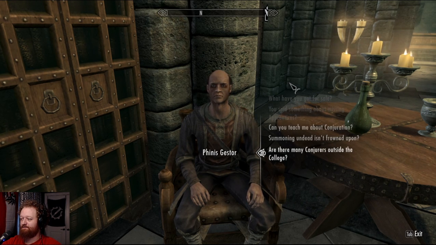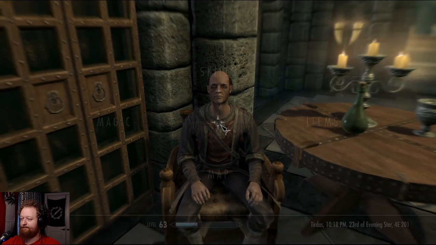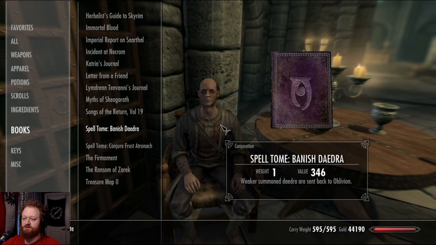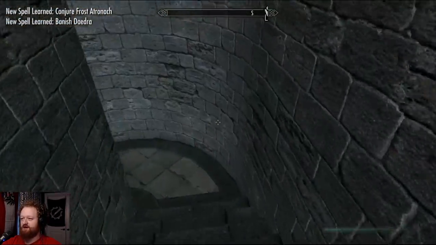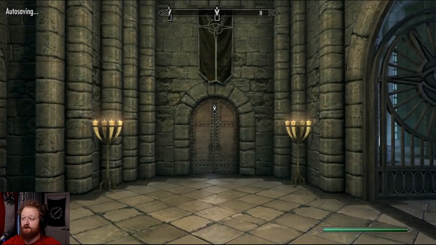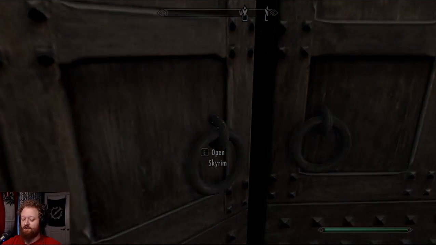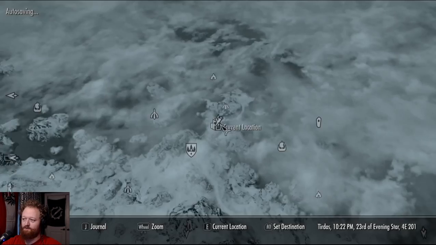Well, I found Ysra. Okay. Books. All right then. And going back downstairs and leaving the college. We are done for now, I believe for a while. Now I want to go home, but there might be stuff on the way home to get or do.